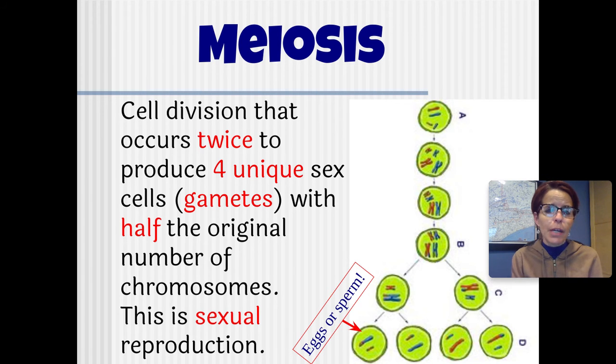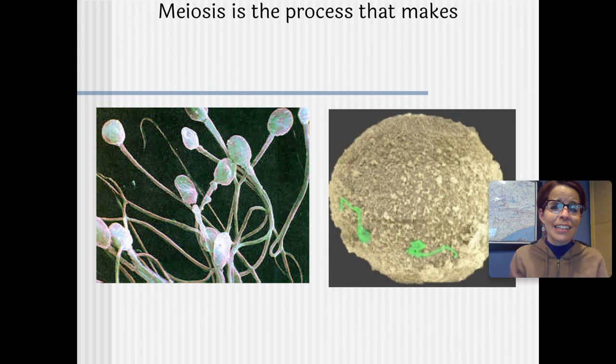So, that would be sperm, egg, or in plants, that would be pollen. And so they have half the original number of chromosomes. So remember, we talked about cells that are diploid and cells that are haploid. These cells at the end are haploid because they have half the DNA. That way, when the two sex cells come together, they produce an organism that is diploid. This is where sexual reproduction comes in. We're not going to actually talk about sex because you get that in health class.